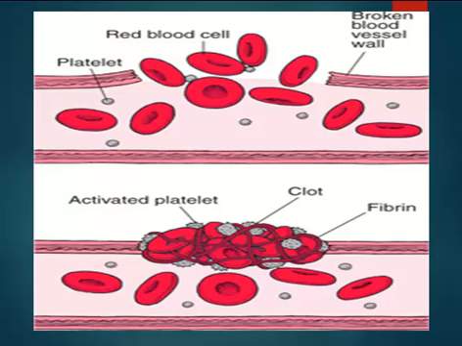And when you have an injury, the platelets will begin to stick to this area. And once the platelets stick to this area, they release something called platelet factor, which basically triggers that whole clotting cascade. And at the end result, a fibrin clot is made, and the fibrin clot almost looks like a spider web. And it's made of platelets and blood and fibrin. And this is a good thing, like if you've cut yourself, because you don't want to bleed to death. So it's a good thing that we have some clotting that takes place.